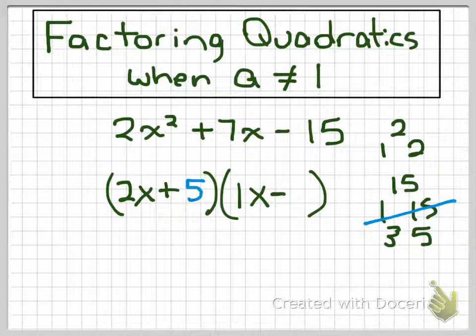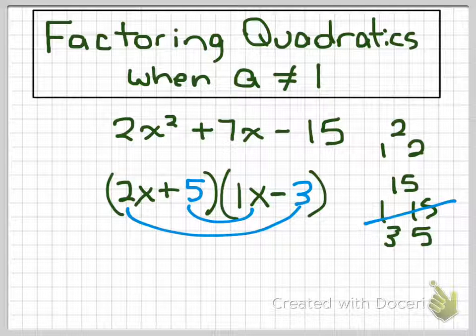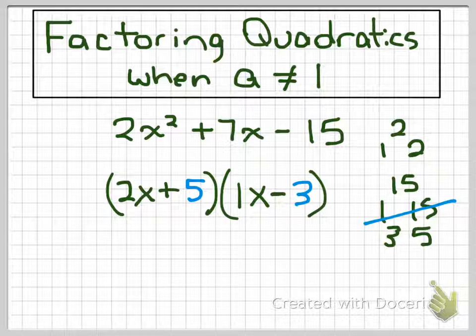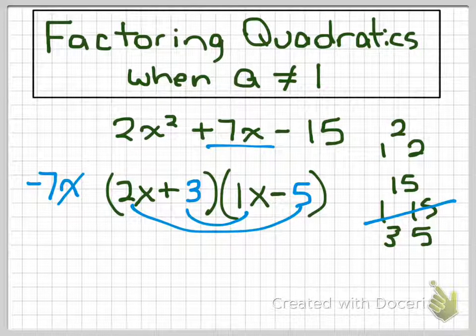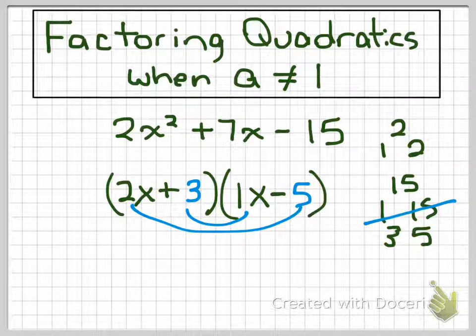I'm going to put 5 in and 3 in. And when I do that, I get 5 times 1x, which is 5x, negative 3 times 2x, which is just negative 6x. That gives me negative x. Still not 7x. So let's get rid of those. Now I'm going to switch them. I'm going to put the 3 here and the 5 here. Now I have 3x and negative 10x, which is negative 7x. Almost what we need. The only problem that I see here is that our signs right here are reversed. So all we need to do is go back and make a couple of changes.